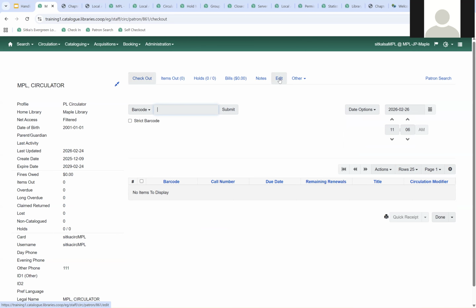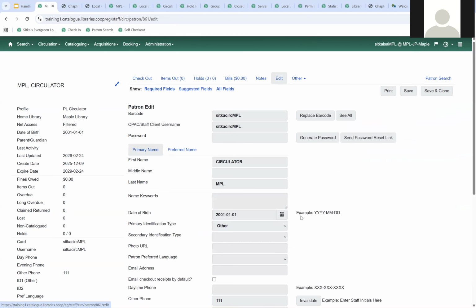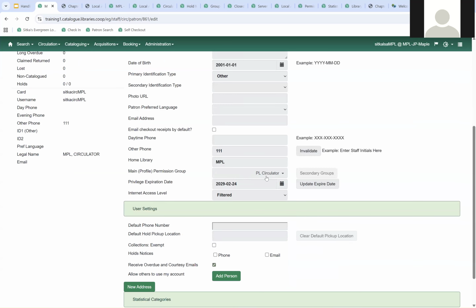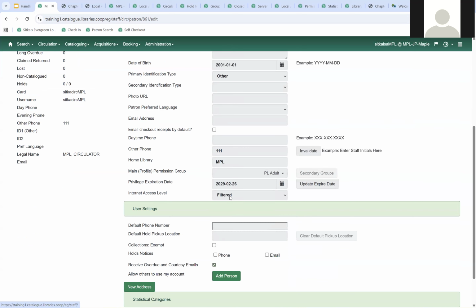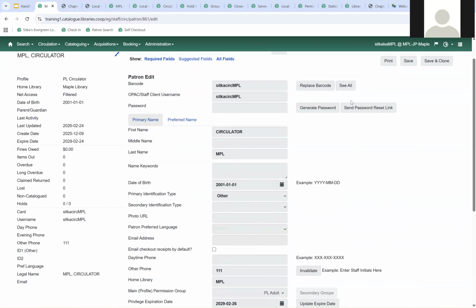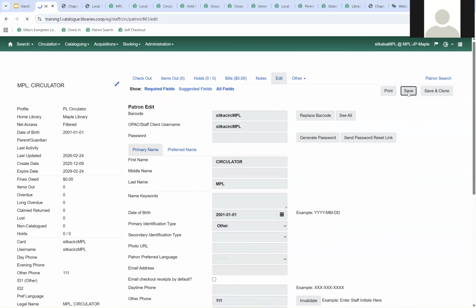So I'm going to go into edit. If this is an account that the person has been using for their personal borrowing account, I would change that from PL Circulator to PL Adult, for example, and save that.